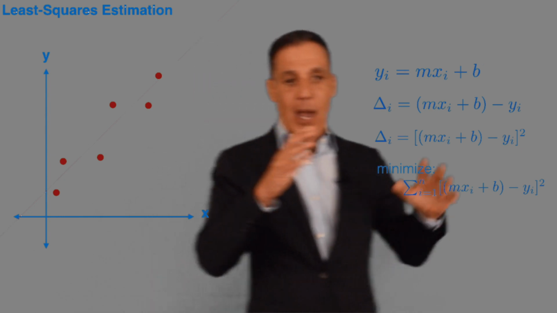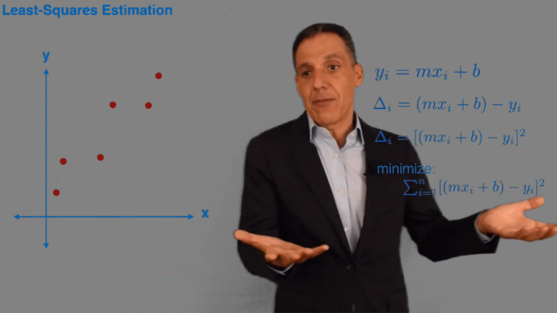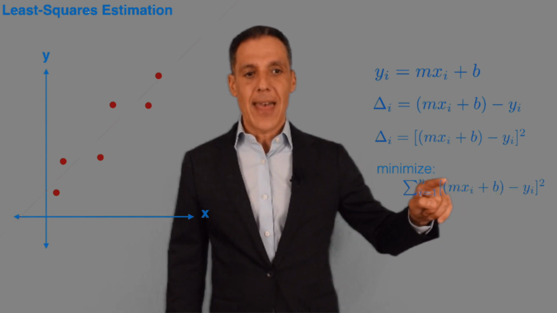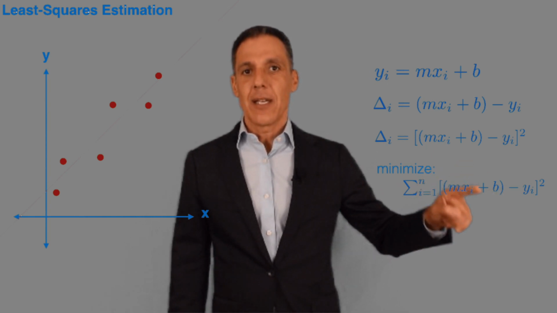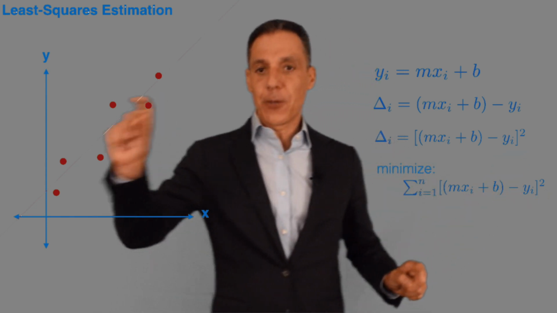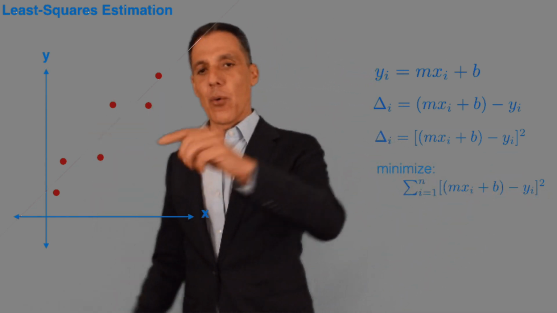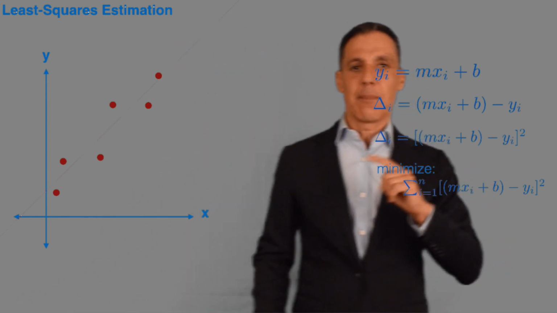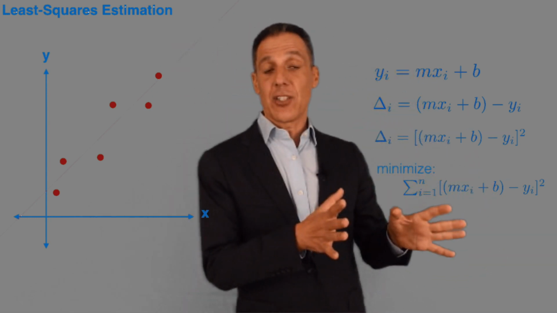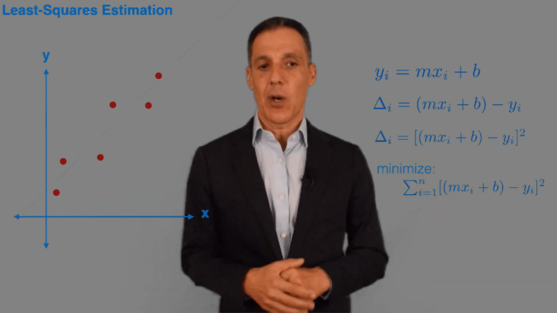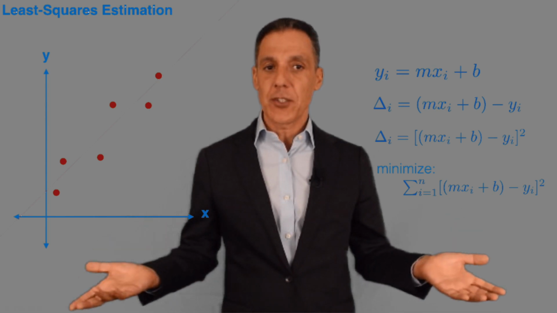It's going to turn out it doesn't matter whether I multiply by something here, and you'll see later on why that is. So our job now is, we have what we call an objective function. We want to find the m and the b that minimizes the average square of the vertical distance between every point and the line with slope m and intercept b. Now I've specified this for a line. This could have been a polynomial. It could have been many other things, but the line is the easy one.